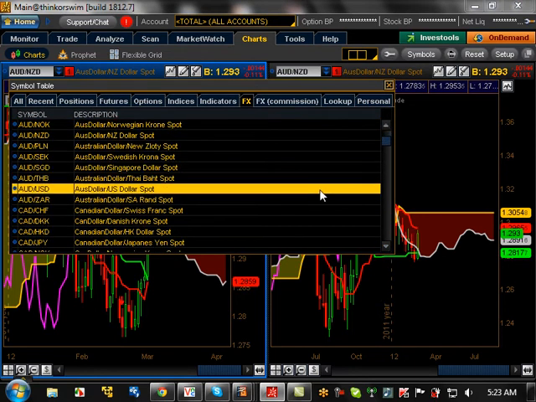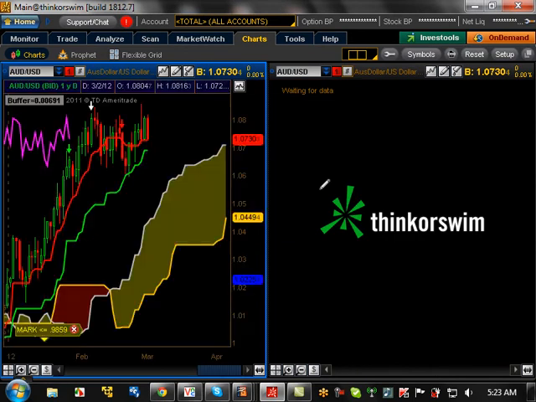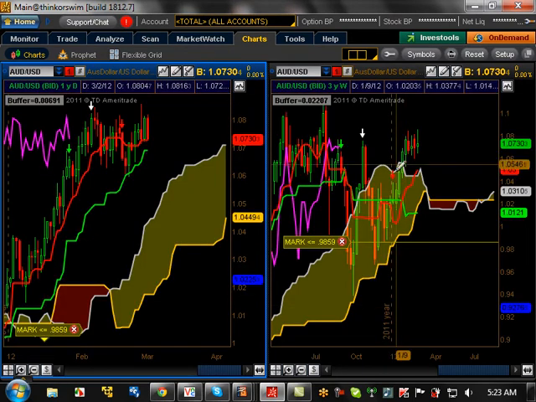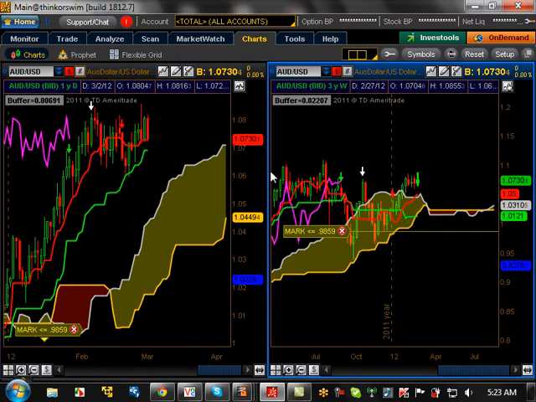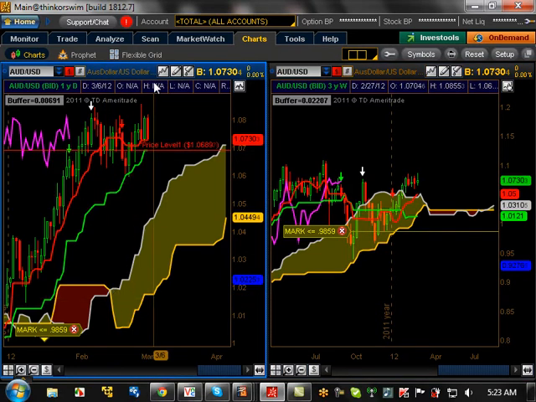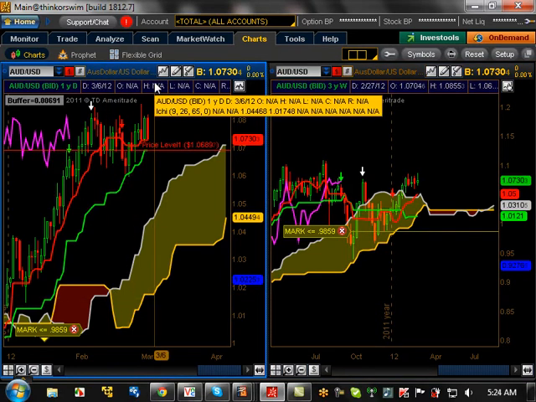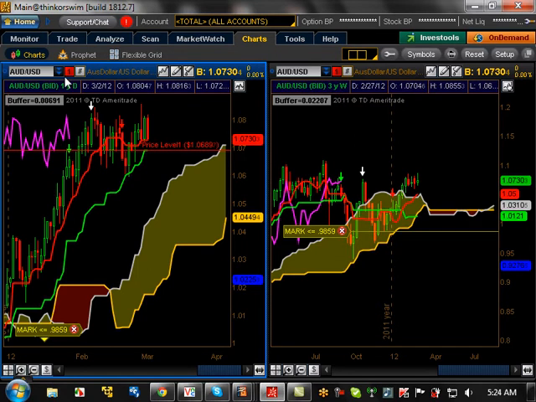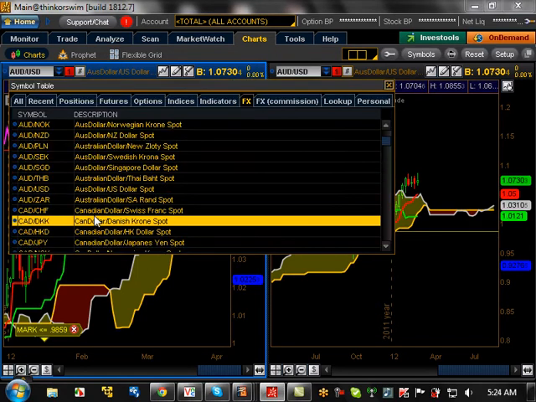Oops, I forgot Australian USD. If you look at Australian USD, nothing really going on. It's just one big consolidation pattern. If I just shrink it down there, it's trending here on the daily, but now consolidating here, which is not good at all. Major support level is going to be basically here, which is 689. Resistance level is going to be basically at 1.100. So that covers Australian pairs.